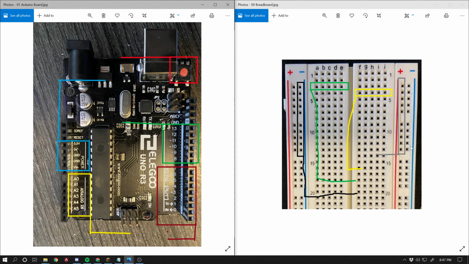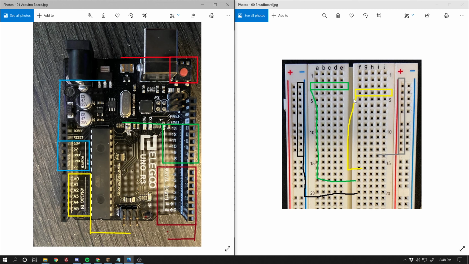So if I have buttons or LEDs out here that need 5 volts to turn on, they can just plug into this rail on any row here. And then likewise, I will plug in the ground with a wire from here all the way into the negative rail, and then my negatives will be right there. So basically on the positive and negatives on the outside of this, these pins connect vertically. And then right here on the inside part, A, B, C, D, and E are connected horizontally. And they're also numbered so you can find them. So the first one's 1, and then you have 2, 3, 4, 5. So A, B, C, D, and E are all connected together from left to right.